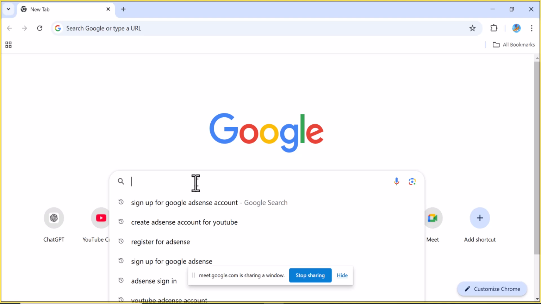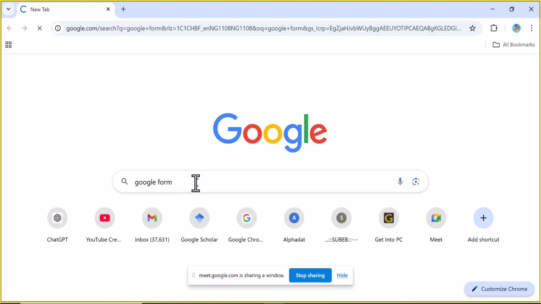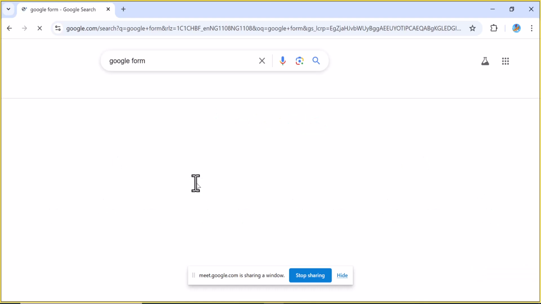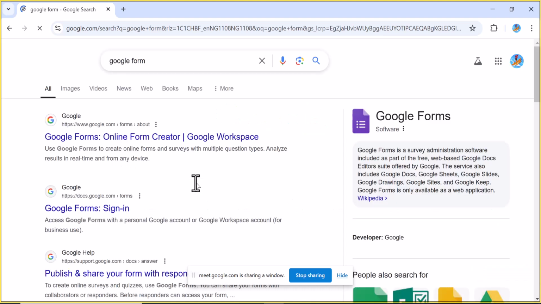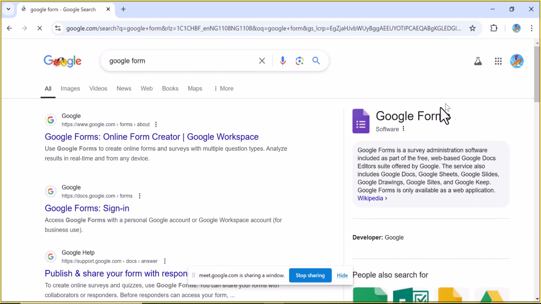If I haven't done that, we can then search for Google Form. So searching. All right. You can see we have a Google Form. So I will open this. I guess you can see my cursor.